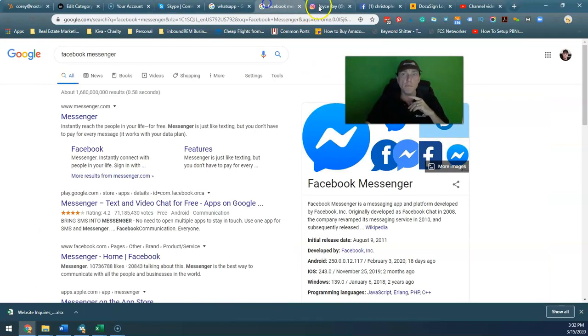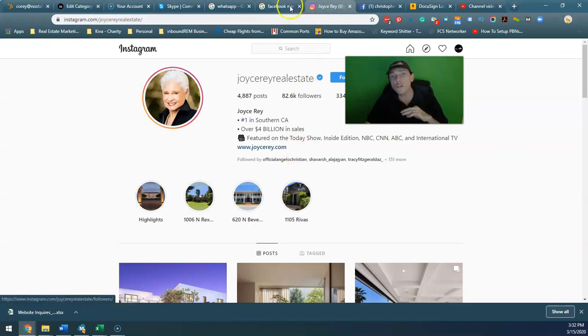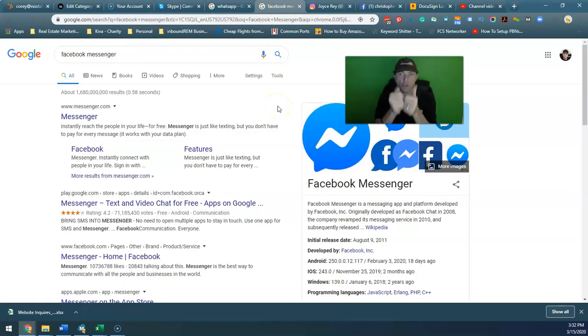You also have Facebook Messenger and Instagram. All these different ways are ways that people message each other virtually. I'm hoping at this point that I'm just talking about tools. I want to make sure that everybody has a good toolkit in front of them. So each one of these things does something a little bit different.